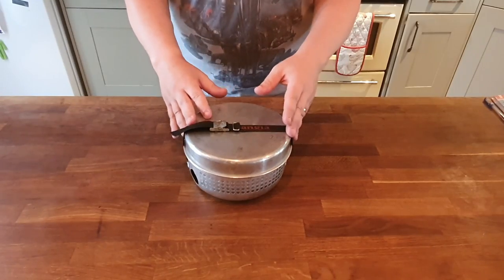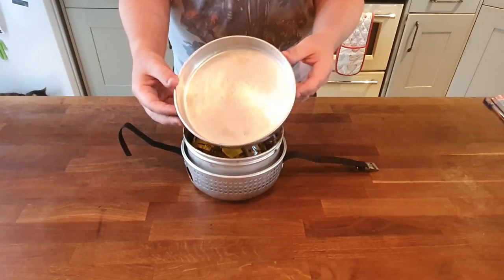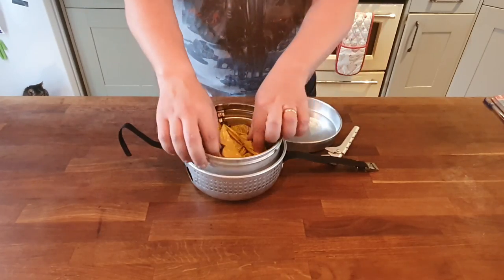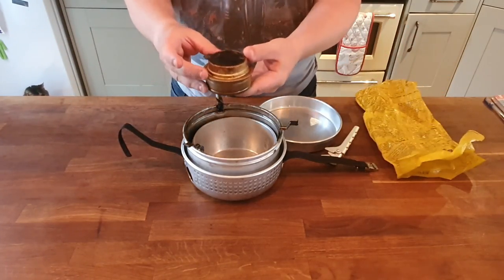The first kit to talk about is the set itself. This is the Trangia 27 series - it's the 27-1, the very base model. It comes with the alcohol stove rather than the gas stove, so it's just a brilliant starter kit. So let me show you what we've got inside. A fantastic strap that keeps everything tight together. You get the frying pan, the grip that holds whether it be the frying pan or any of the saucepans. And inside that yellow bag, we get the alcohol stove.